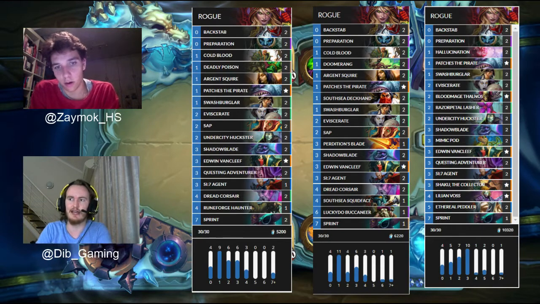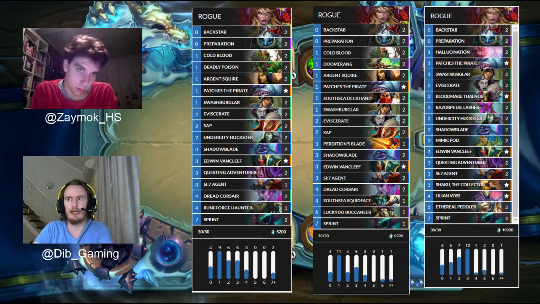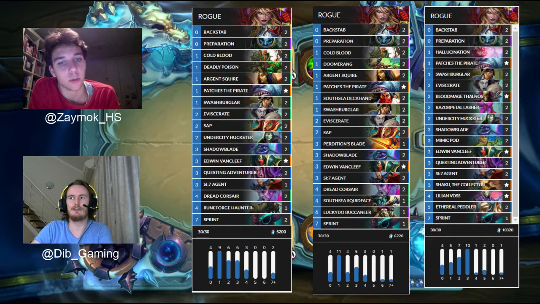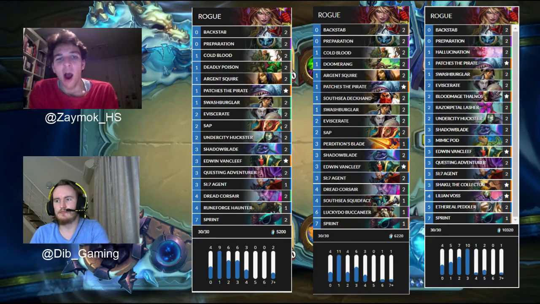Really, this deck does kind of need Shadow Blade, right? My deck is a lot more reliant on actually drawing the Shadow Blade a lot of the time, which may be why I kind of like the Deadly Poison as a second one. But it doesn't really act that well as a second Shadow Blade, I don't think. I honestly prefer Perdition's Blade as a way to reduce my Dread Corsair in particular, or as a target to buff up with Squidface. But Squidface can also buff the hero power. And yeah, anyway, it's kind of a similar.